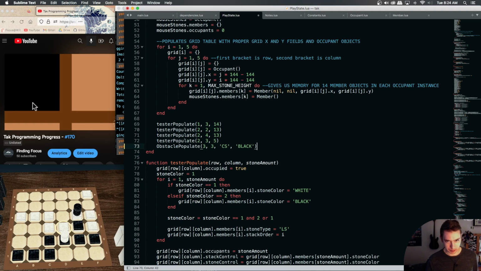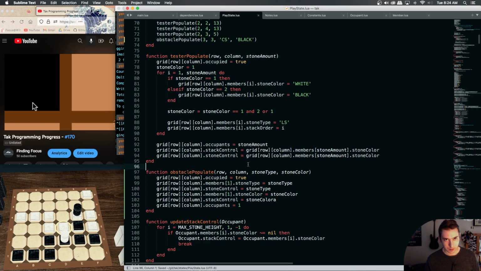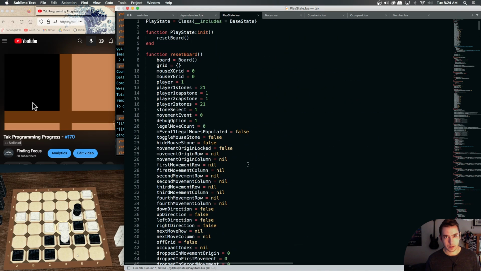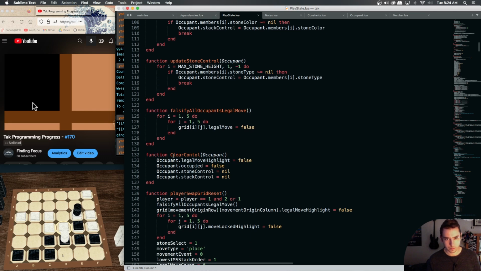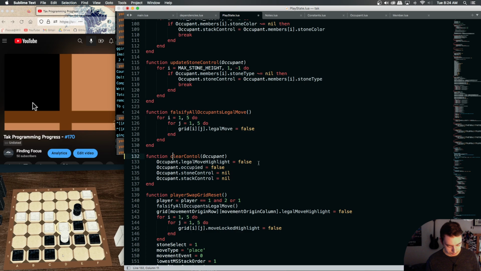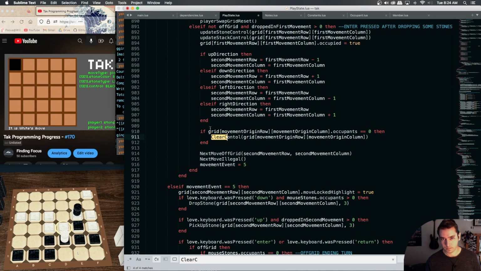One thing I'm gonna do is just make our functions consistent with camel case. So reset board is good. Here, clear control needs to be camel case, so let's go to find clear control. Just make sure we're camel casing appropriately. Just want consistency.